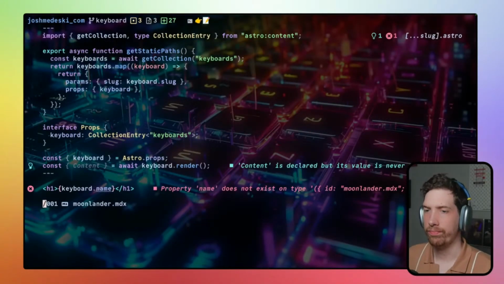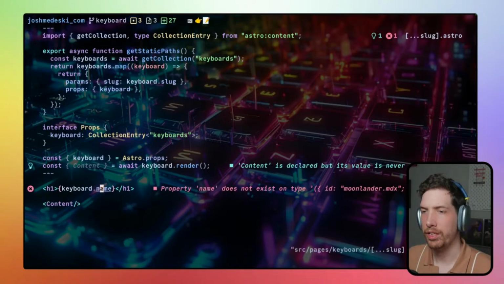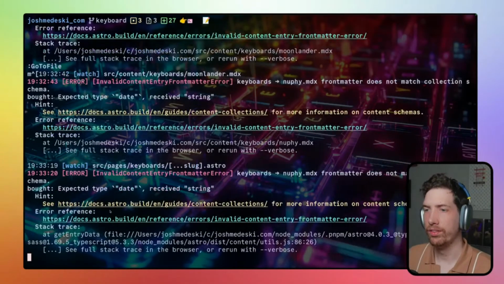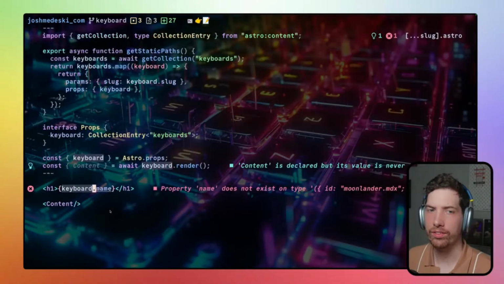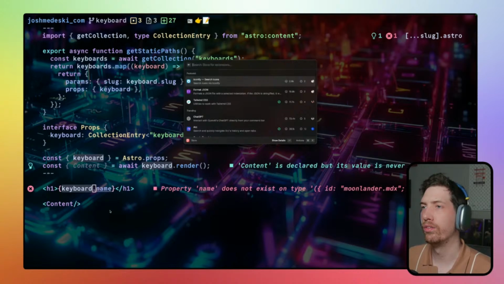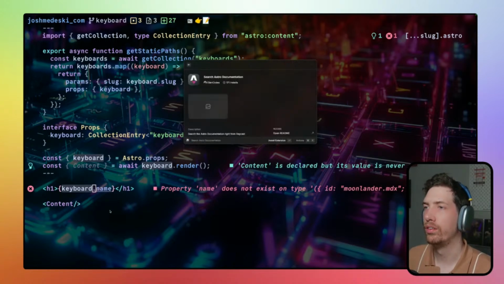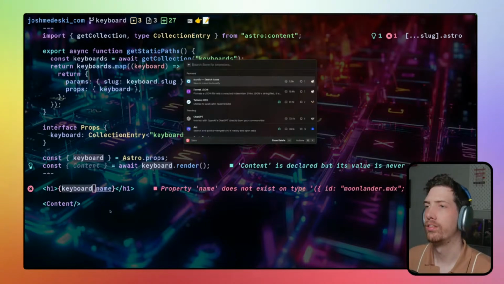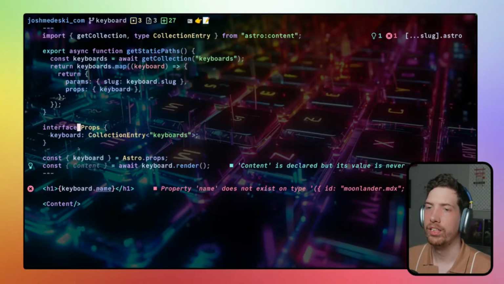I think it just wants a property name. Right. So we'll fix this. Oh, there is a store. Astro. I haven't used this yet. Let's do it. Nice. Good shout out.